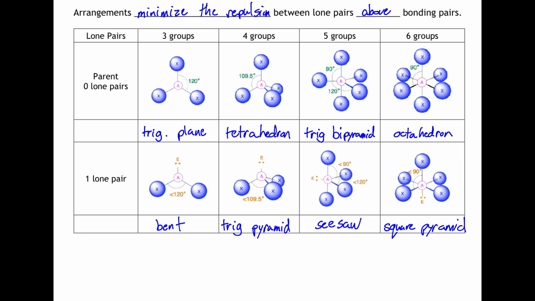Just like the Egypt ones, a straight square pyramid. Square base, 4 on the bottom, 1 up top. That minimizes our electron repulsion. I only included one more for 2 lone pairs because they get really out of hand past this, but we're just going to stop here because those are the ones that we're actually going to encounter. They're pretty common shapes. We don't usually go too far more complicated than this.